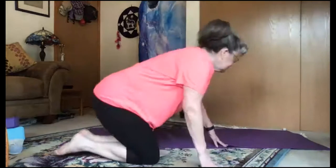Very nice. We're not going to do flat back because I want to move on and have you stand up and do the back bend at the wall. We're going to do 3 standing poses.